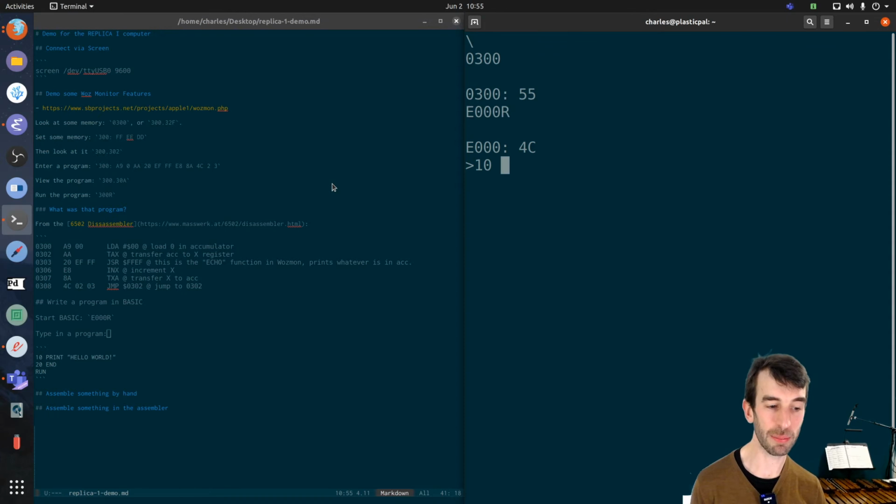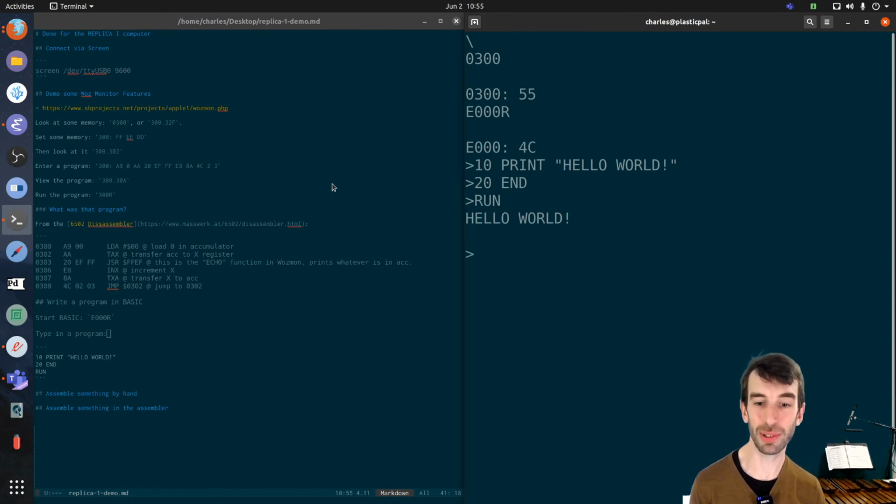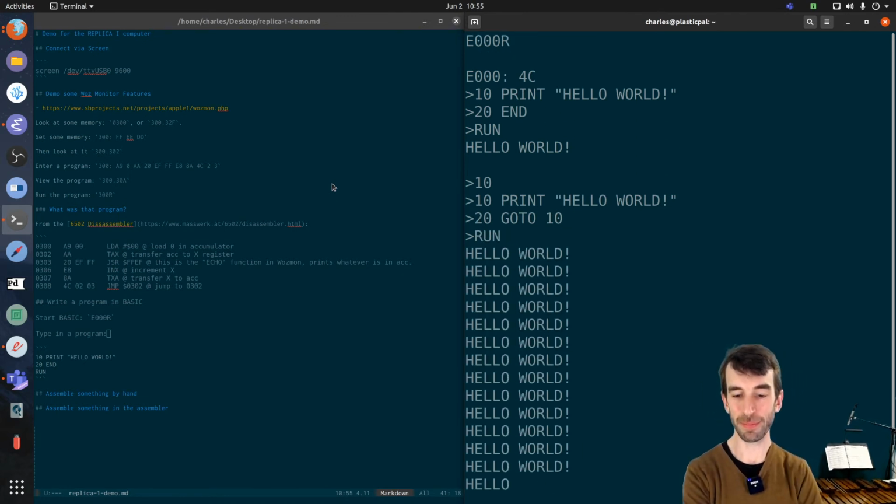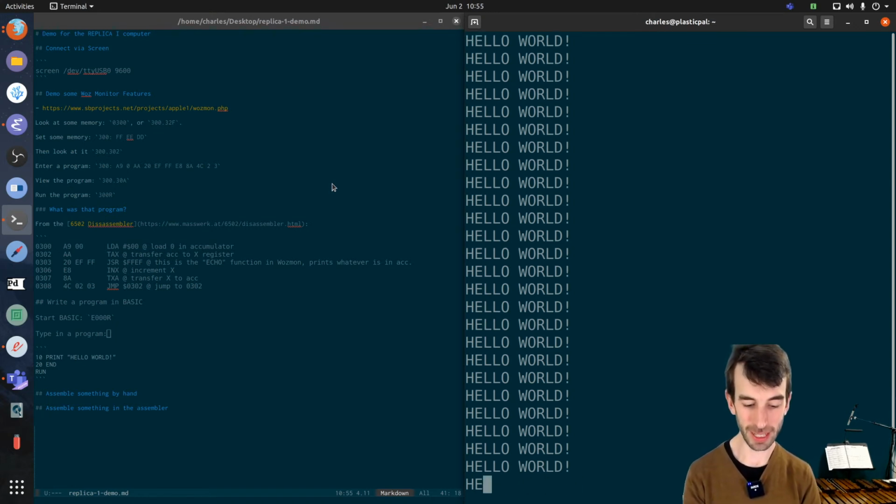If you wanted to write a BASIC program, you had to enter it line by line. Hello world. So I've got 2 lines in my program, and now I can run it, and it does it. Isn't that cool? So I think I can now go the old GOTO 10. This is like everyone's first dumbest BASIC program. And it keeps doing it forever, which is very silly, until I reset the computer.